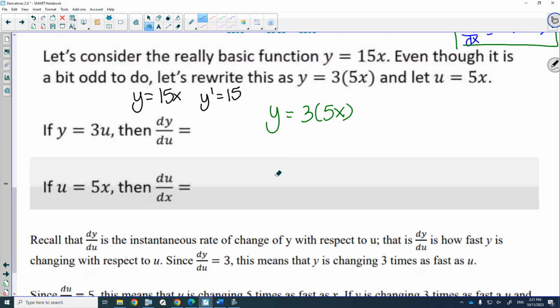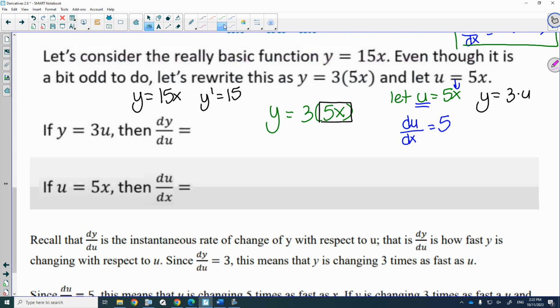Okay? So do you know what I'm going to let u equal to? Yes. So let u equal 5x. So find what your u is, and my u is generally the inner function, and then rewrite it, taking out that 5x and putting in u for it. So y is equal to 3 times u. I've got two different functions now. You need to take the derivative of each function. So this function here is my u function. We're taking the derivative of u with respect to x. So the derivative of this function would be 5.